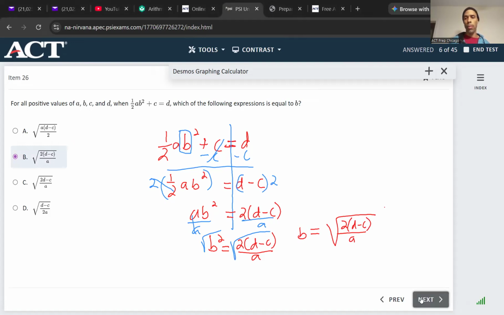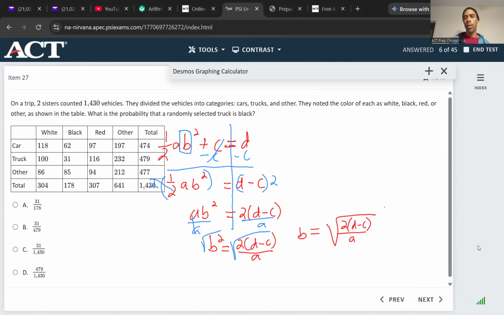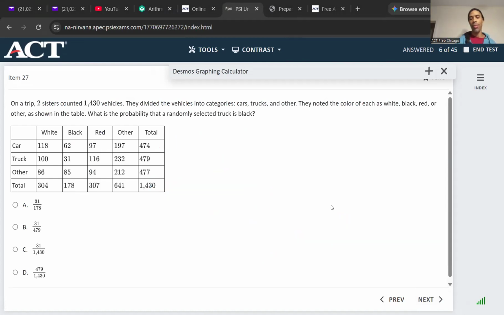Okay, always nice to have one that's not too challenging. My students say all the time, well, they're not going to ask you what's easy or not, so it really doesn't matter.